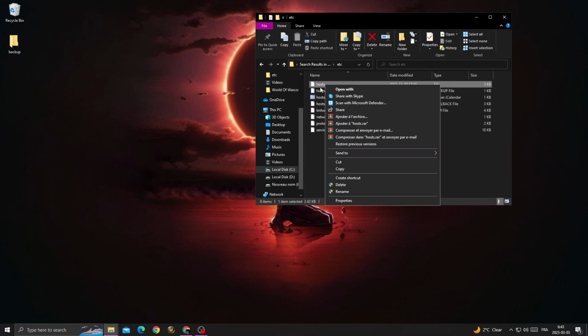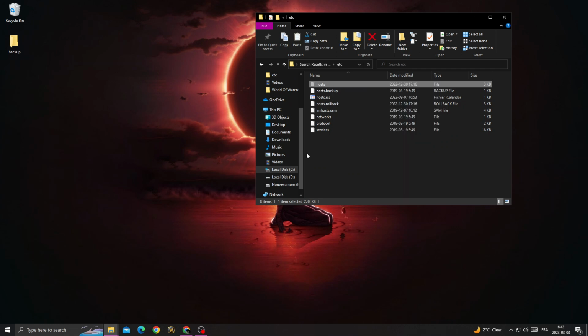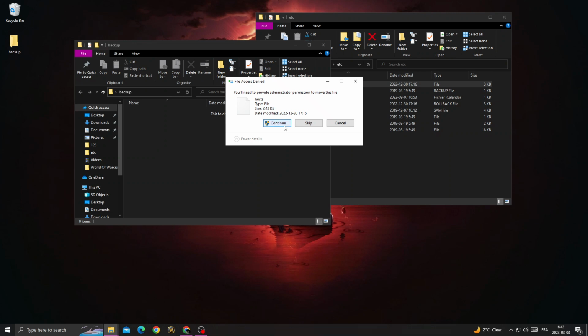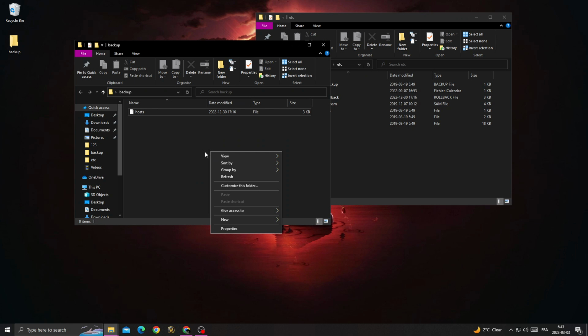right click on hosts and click cut. Now go to backup and paste it here, click continue. That's it, just right click and click paste, and then your problem must be fixed.